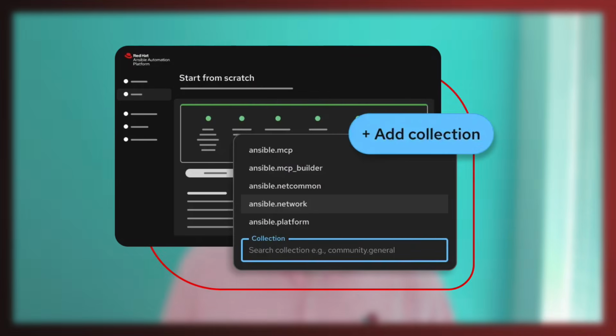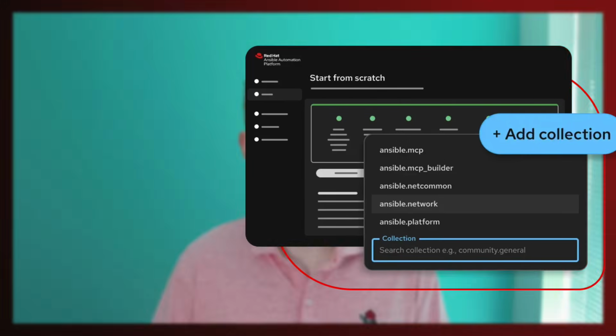Before we get into the installation, let's take a look at some of the new developments available in 2.7. For the first time ever, Ansible Automation Platform now includes a specialized builder for execution environments. So instead of manually configuring your execution environments through code, the Visual Execution Environment Builder abstracts that into a clean, user-friendly interface so you can deploy your environments and enforce consistency across your entire automation infrastructure.